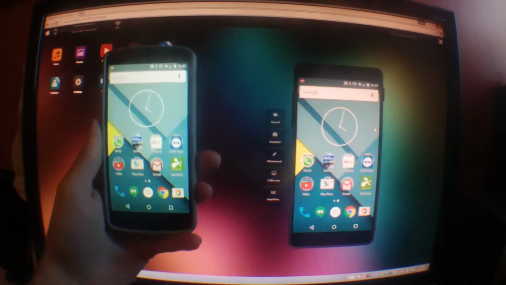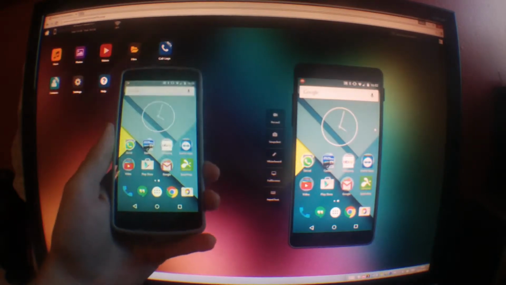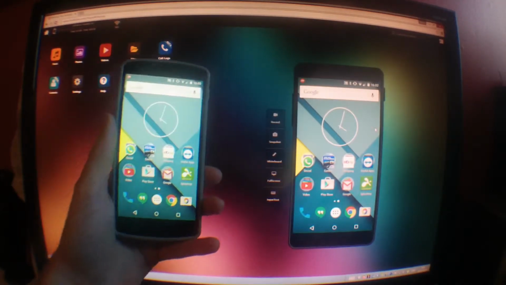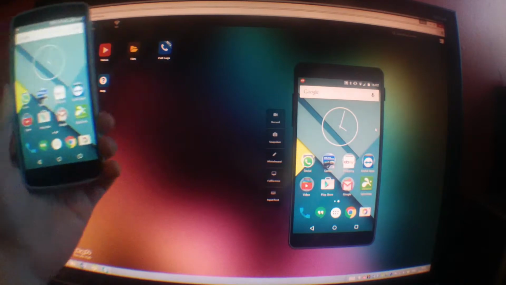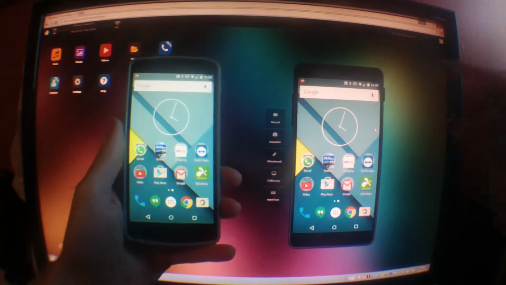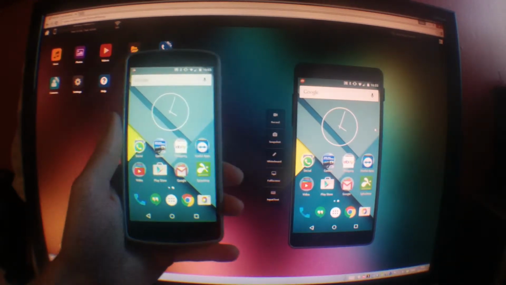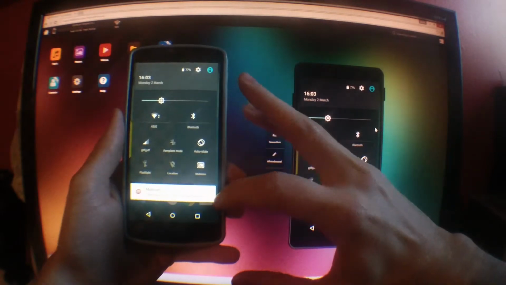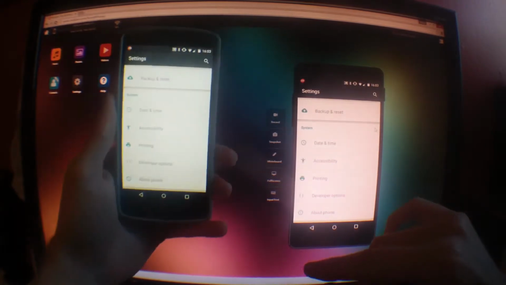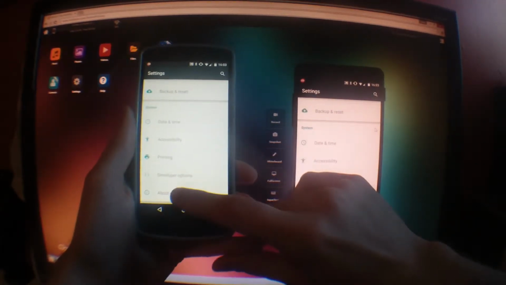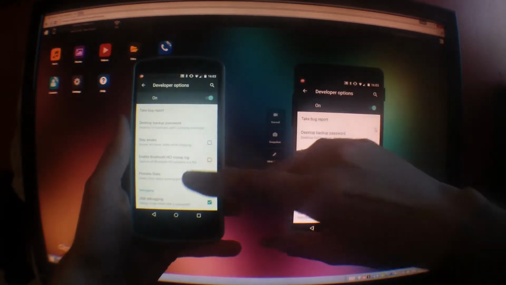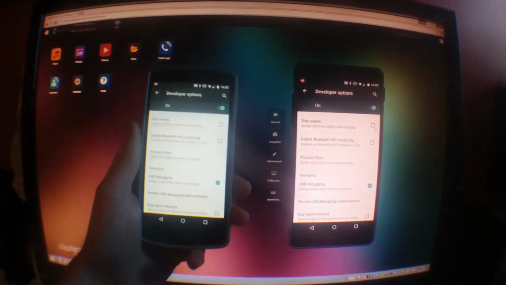So this is a Nexus 5 that I'm using, and like I mentioned before, these phones to have this function usually need to be rooted, but what Mobizen has done is they have allowed us to use this feature by enabling USB debugging on the phone. So I've already got mine enabled, but if you go to settings, this is Android 5 by the way. It's not showing up very well on the screen, but I think if you go into developer options, you've got an option, USB debugging, and you have to enable that.